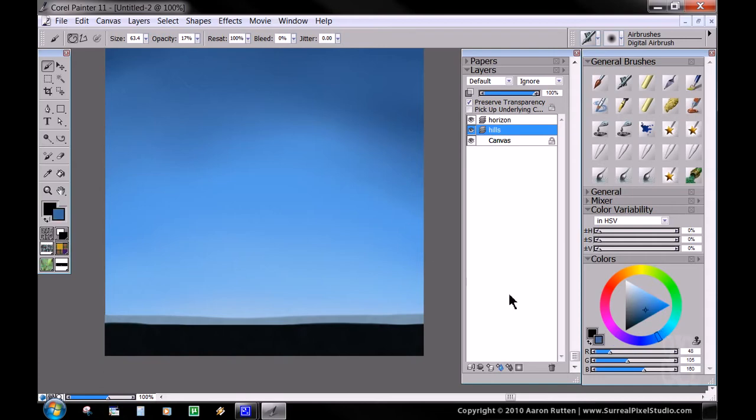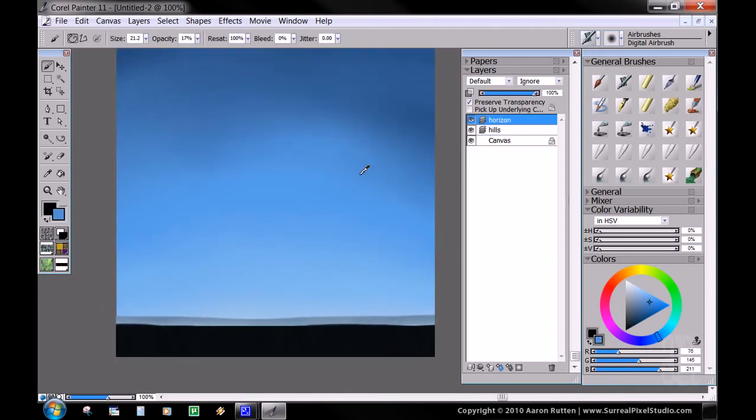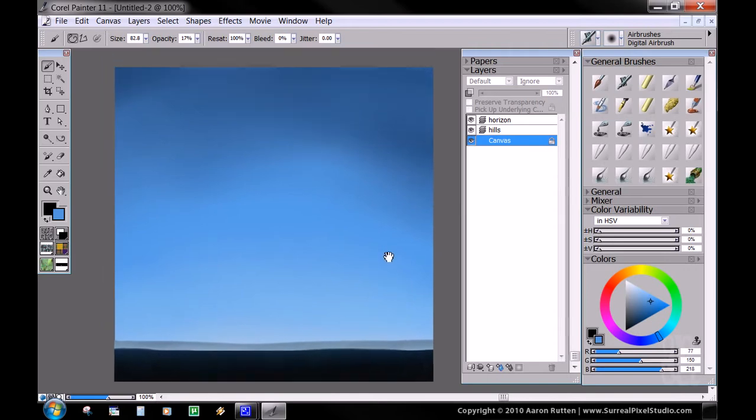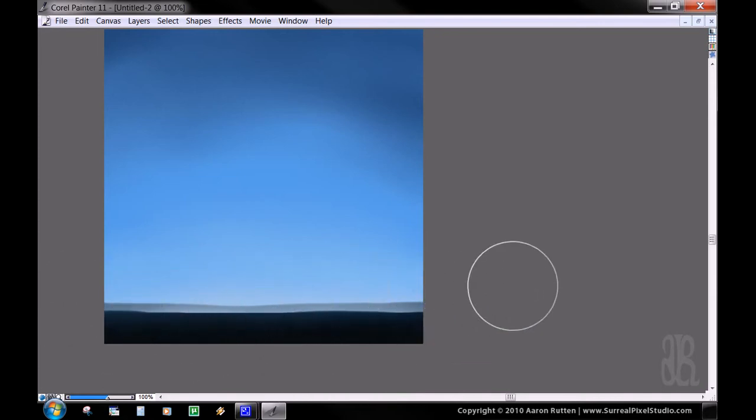If it doesn't make sense, I'll just show you. I'm going to add a little bit of darkness to the top edge to give it some visual interest. Then I'm going to sample right on the edge where the sky is and paint it on the bottom edge to kind of separate it from the horizon line — plus it's going to get kind of light down there anyway. Now let's do the same thing with our horizon a little bit. I want to lighten it just a little, so I'm going to sample some of my sky color. Preserve Transparency is still selected so it's only going to paint on that layer. I think that looks a lot better.